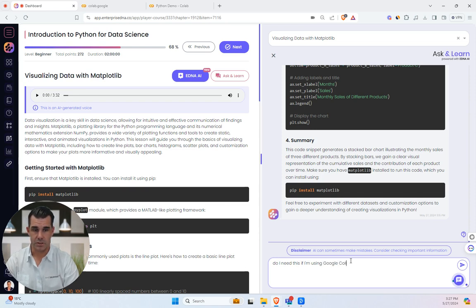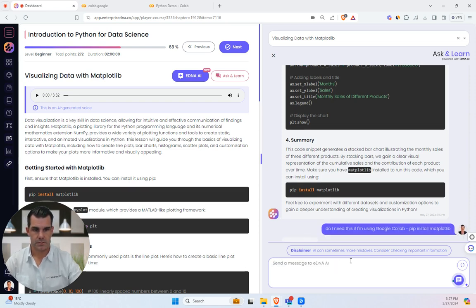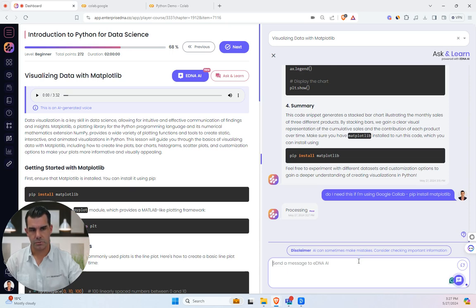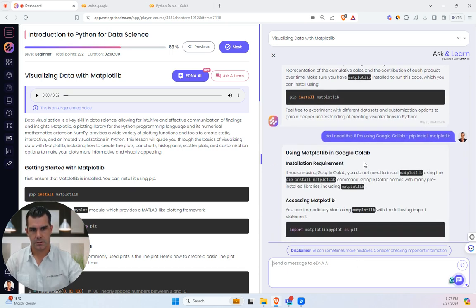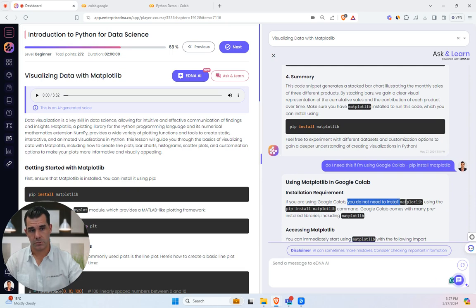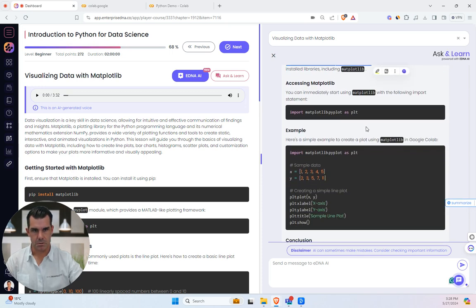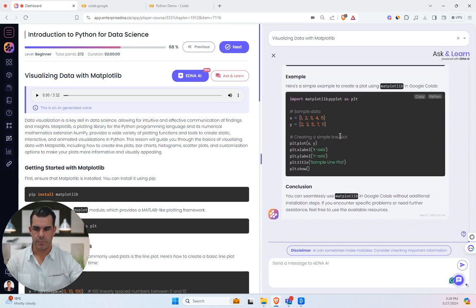Because I'm not actually using it. I think it's probably already installed, would be my guess. If you're using Google Colab, you do not need to install because it's not on our machine. Google Colab comes with many pre-installed libraries. Yeah. Okay, cool. That sort of stuff used to take an expert to tell you, or you used to have to do a lot of Googling, but it's just right in your back pocket.